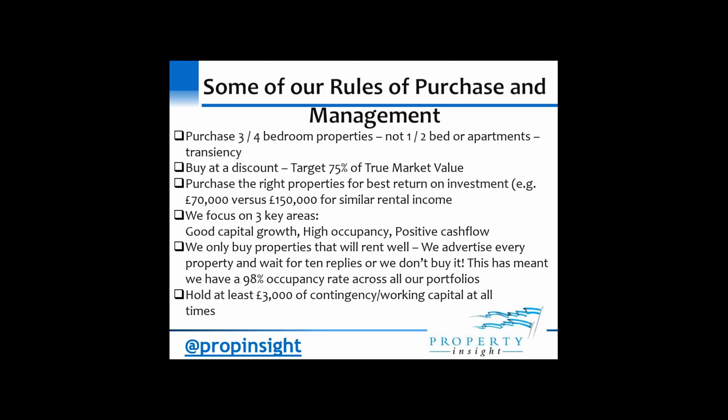Now, we're not here to do these rules in detail. If you want these rules in detail, you can go to our website, www.propertyinsight.info, and click on the webinars area and watch the key rules webinar. I spend an hour going through these rules so you can see in detail all of these rules. But these are the rules we use that mean that even though we're getting a 20% discount, we often reject. And we do reject 59 out of 60 properties that we can get with 20% discount.